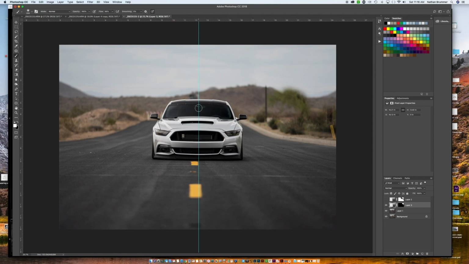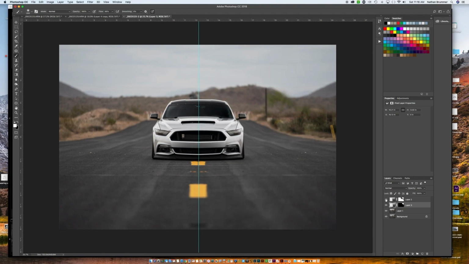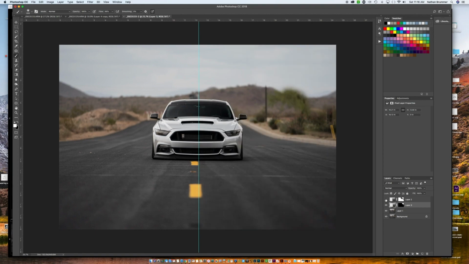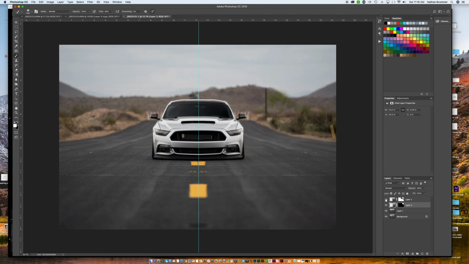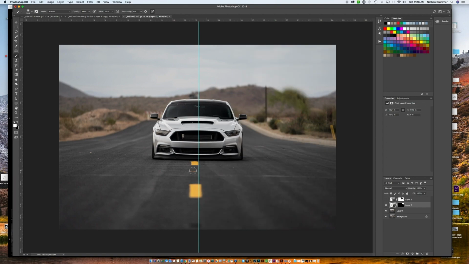So the center of the car is roughly right there, but you can see that this side's a little bit further over. And I think that's kind of what this showed here, with the camera angle and everything. It was like the road was leaning or something, and it was just a little off. But that's the first step that I would do, is to pull out a guide.